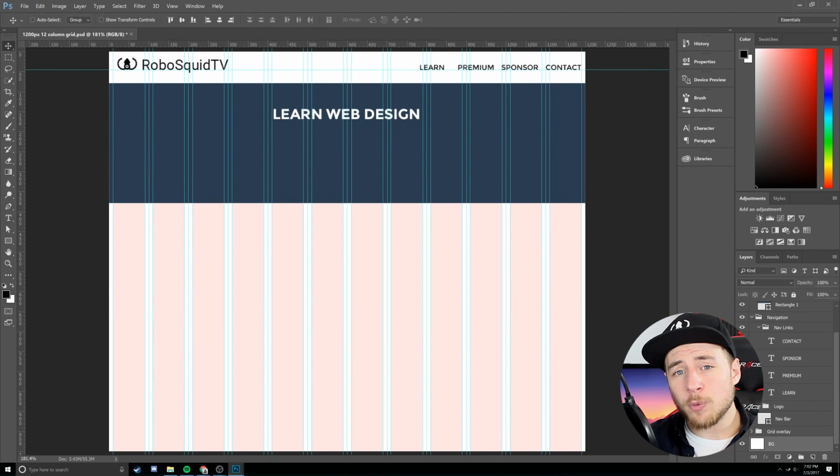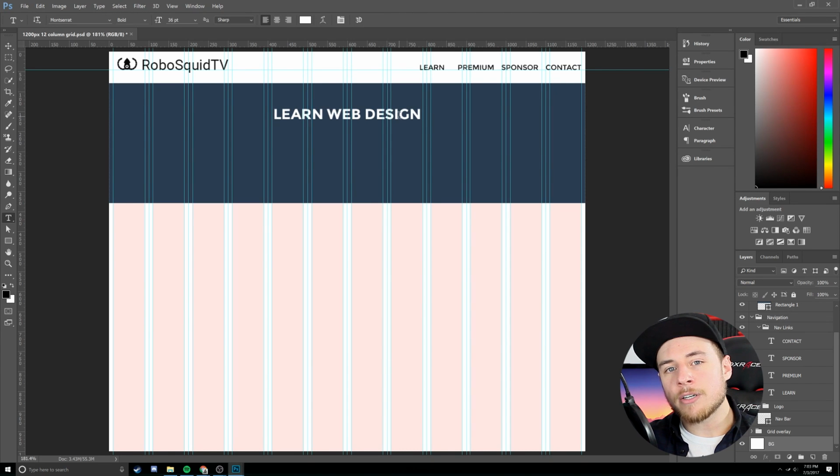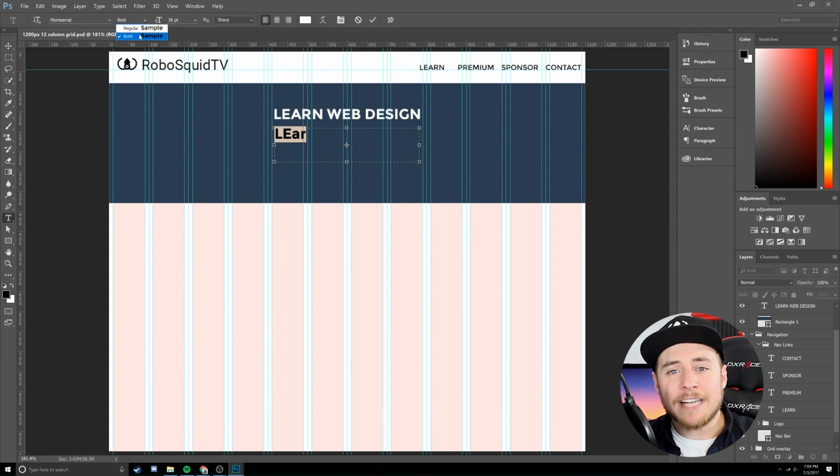For our design, we'll be using Montserrat, a clean, modern-looking typeface, and we'll be using the bold variant for our heading. Now we'll start working with our color palette, which is arguably more important than our typeface. Color obviously has a huge impact on the mood of your website. You have to use it with purpose and sparingly.